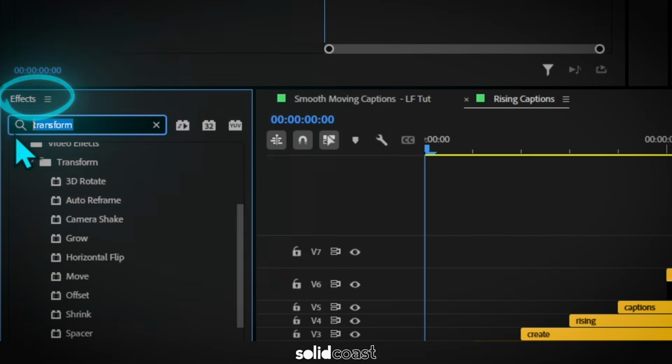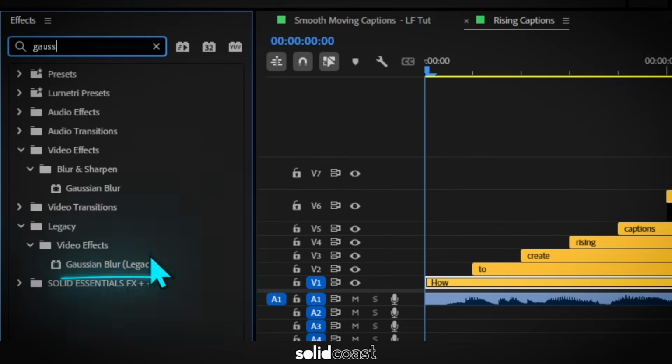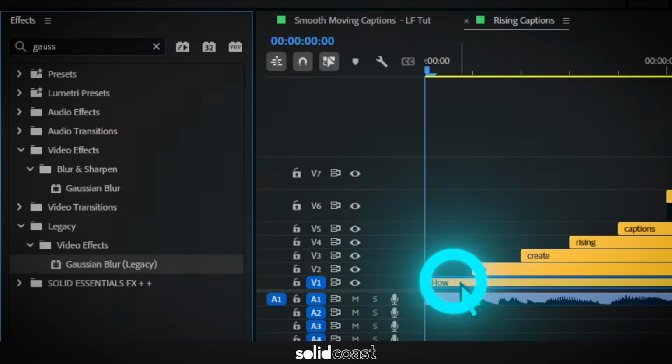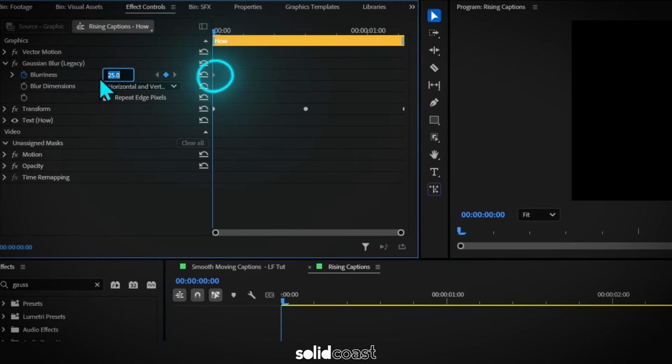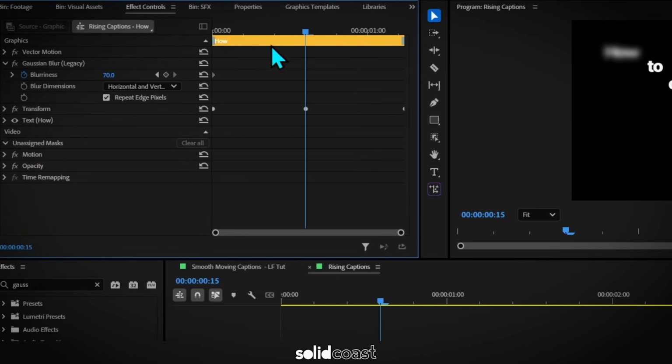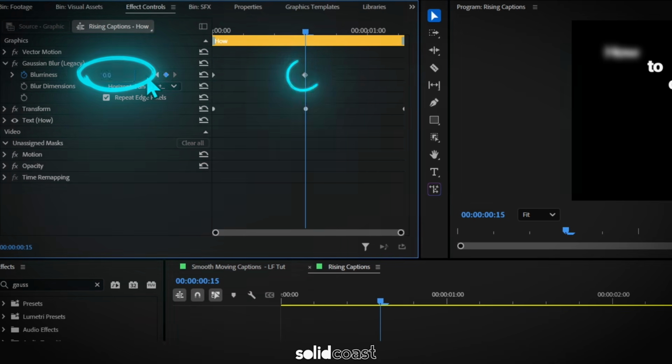So we're nearly there with the fade in and fade out, but let's finish it with some blur. Head over to effects and search for Gaussian blur, choose the legacy one and drag that over to our selected clip, then head up to effect controls and with the playhead at the beginning under Gaussian blur, hit the stopwatch on blurriness. That creates our first blur keyframe, set that one to 70, then head to the center of the clip, set the value there to 0 and head to the end of the clip.